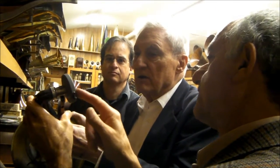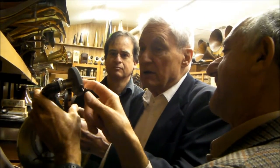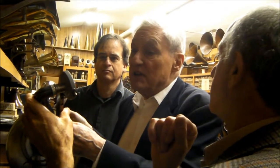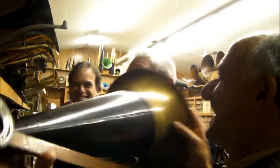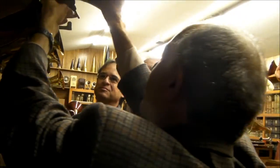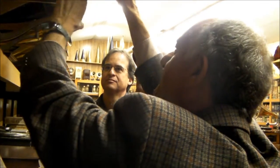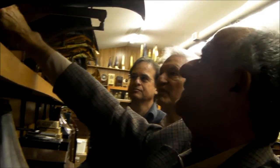Well, mind you, you've got the paper on the back of the reproducer, and then you have the gaskets, rubber gaskets or paper, what they used originally, and then you have another over it. So the mica does not touch the paper; it's away from the paper. Oh, then I feel a lot better. I would have been surprised if Grandpa had done that. Most of the later models have this type of reproducer.